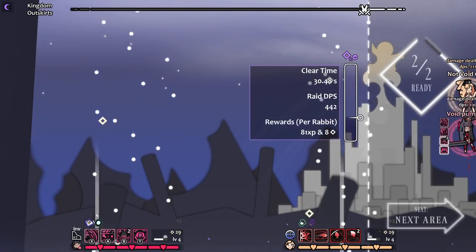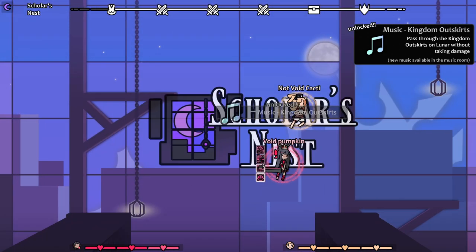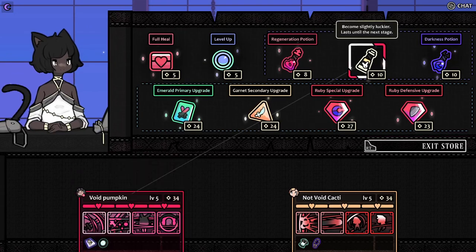Let's go! Here we go! First... Oh, you got the music! I got the music. Let's go. Oh, without taking damage. Oh, that's why you got it. Oh, let's go. I'm a gamer now. I'm a certified gamer.